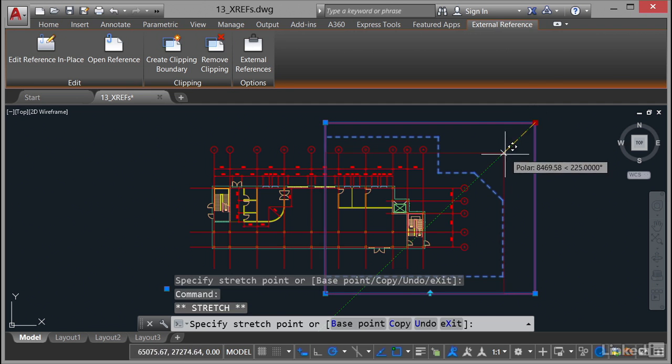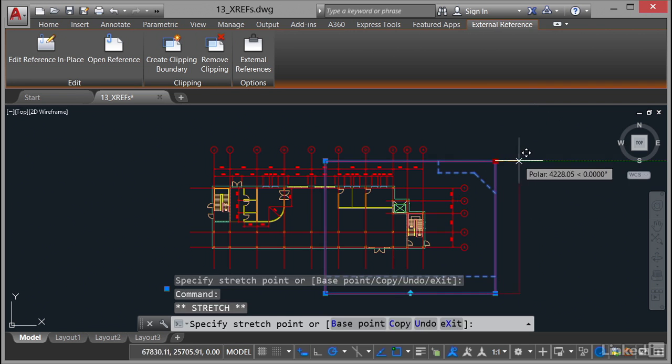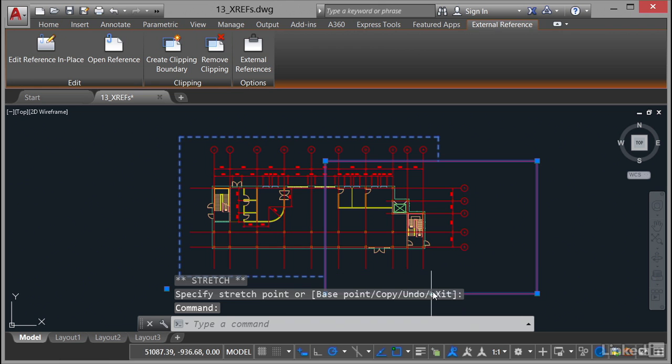And I can also just click on the grips and drag, and I can make that smaller if I want to. So I can bring that in a bit, and it changes where the boundary goes. Click again, changes where the boundary goes, and then I can invert that as well. And can you see that's a nice invert because it shows three-quarters of that dashed boundary on the left-hand side.